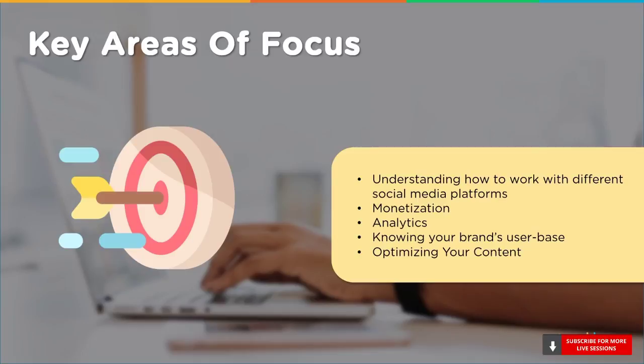Next, we have monetization. On YouTube, which is also a social media platform, you could monetize your videos to get some income out of them. Other options include affiliate marketing, influencer marketing, events, and much more. Then we have analytics. Experience with social media marketing tools like Buffer and BuzzSumo can help organizations by providing alerts based on keywords, brand names, links, domain, and much more. Among other things, it also tracks competitors and analyzes their content to determine what they are doing better.